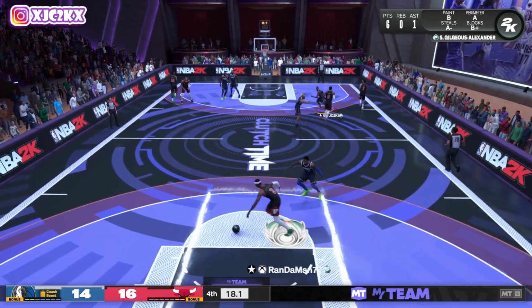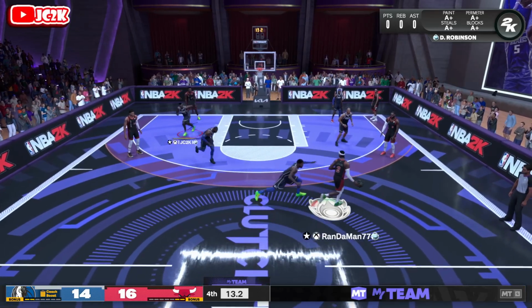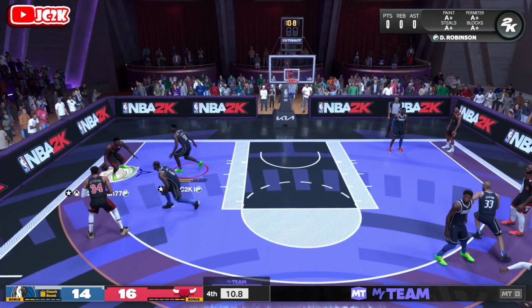Get up the court. Let's contest. Get through here. Play the corner. Play this. Blitz that. Send a double. Now send a double. Now come get this and foul him.